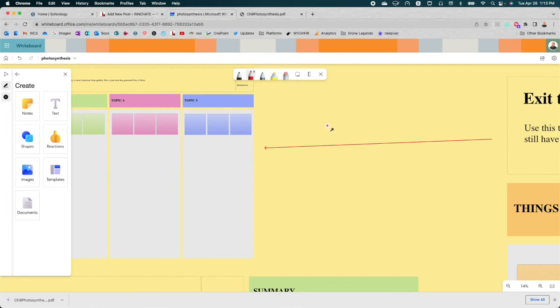So that's an overview of some of the changes and some of the options available to you within Microsoft Whiteboard. And of course, these are savable. Once you create them, they're saved. They don't go away until you actually delete them. The nice thing about that is you can create them ahead of time if you want them ready to go for a lesson, but you can also create templates, or you can create a whiteboard that you use semester after semester or term after term.